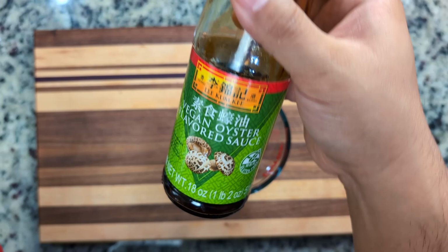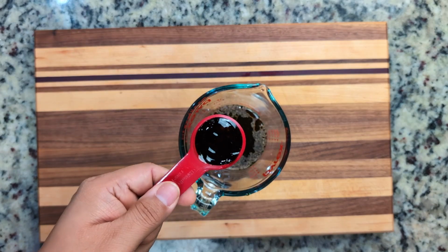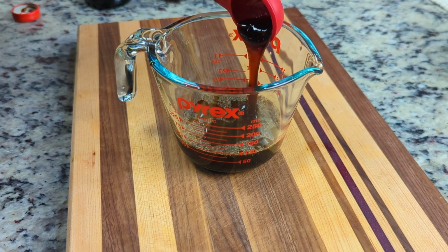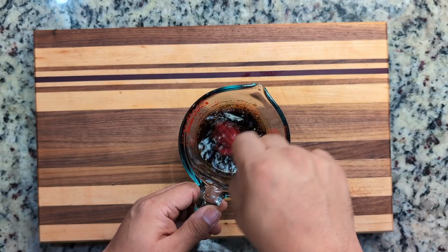If you can't find vegan oyster sauce, you can replace it with a vegan hoisin or dark soy sauce, which has a little bit of sugar in it. It helps with the caramelization. Then give it a stir and set it aside.